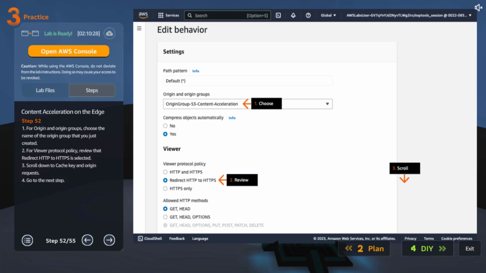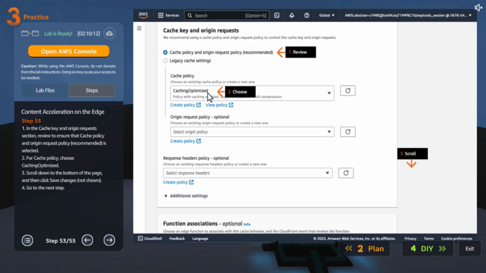Previously I think we might have selected the origin, and I think the redirect HTTP and HTTPS is still the case, and I think even previously caching optimized, I guess no change.